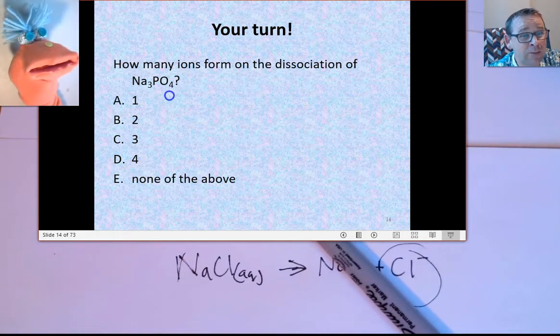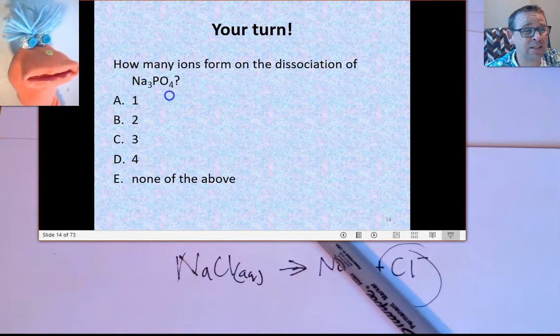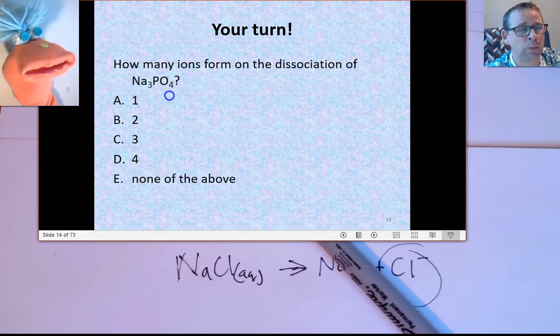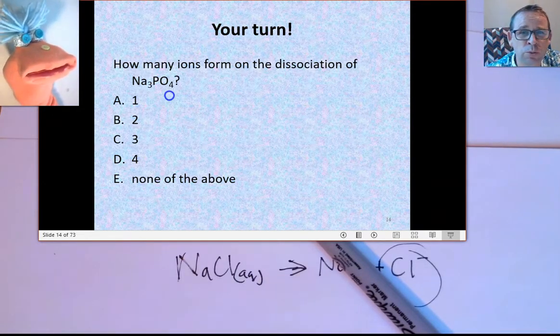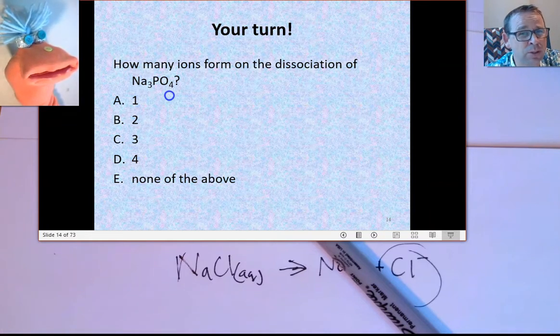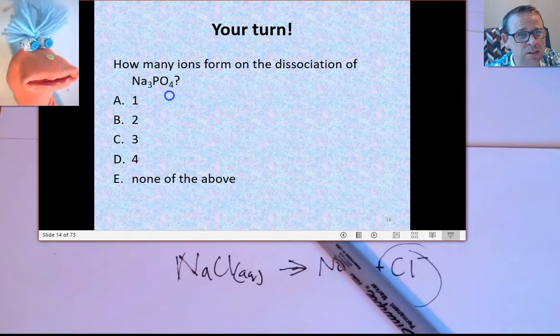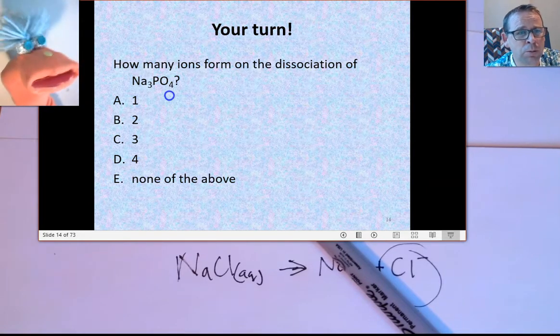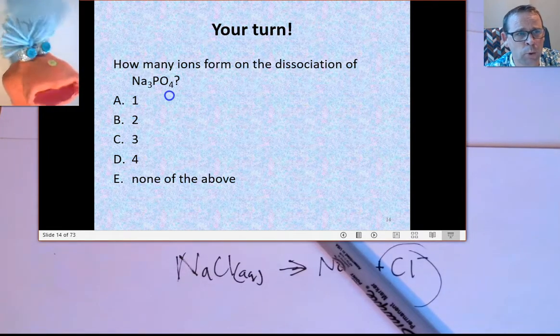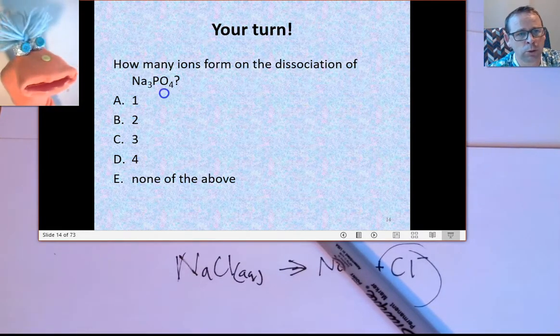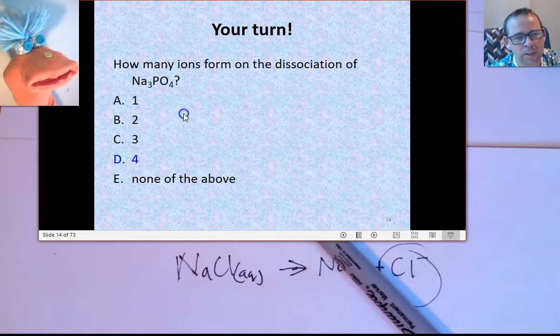Did it ask what kind of compounds, Fred? Or kinds of ions? What do you mean? Well, you said that it's creating two ions, but you meant two kinds of ions, right? Because how many sodium ions would I get? Oh, okay. I see what they're asking. They're saying 3 sodiums, and I guess you'd have one phosphate, so you'd have 4. A total of 4 ions. Very good. That's what they're asking here.